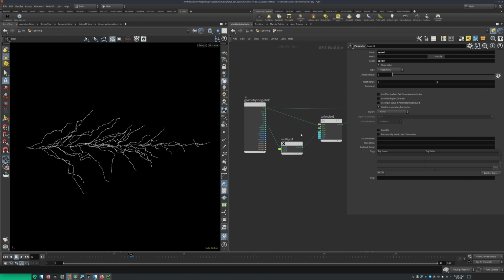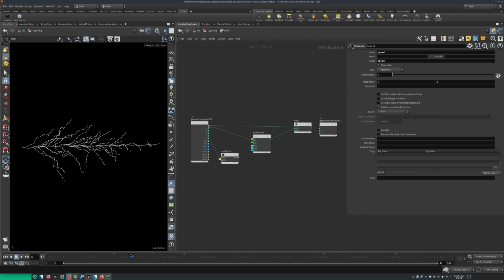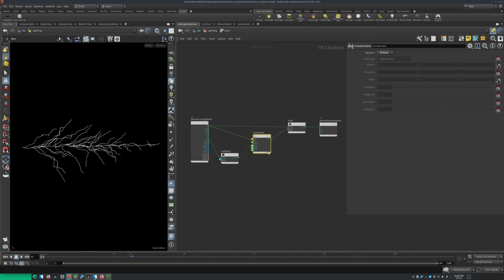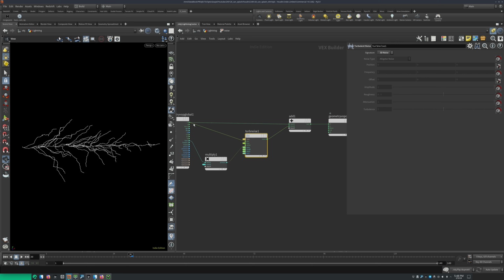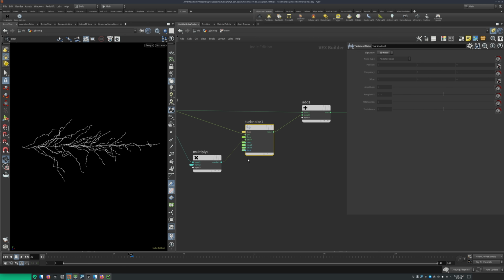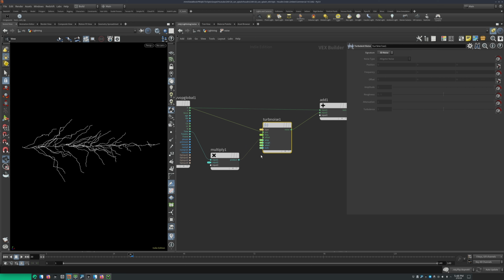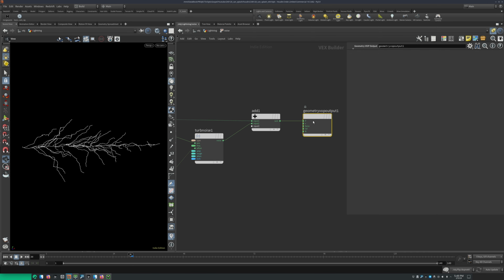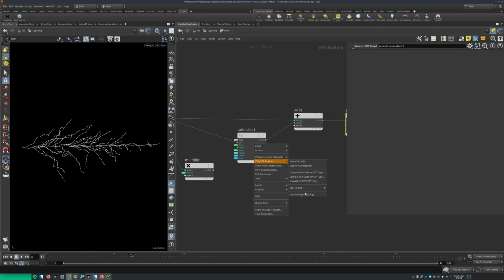If we dive into that attribute VOP, we can see the setup, taking the position and then adding some turbulent noise to it. So we take a turbulent noise, we plug in the position into the position here, and then again you just middle mouse click on the things you want to promote further up. And in this case, it's everything, so you could also just right click after connecting everything up and then click Create Input Parameters. It's not here because everything's already created, but if it wouldn't have been created, then this option would be there.